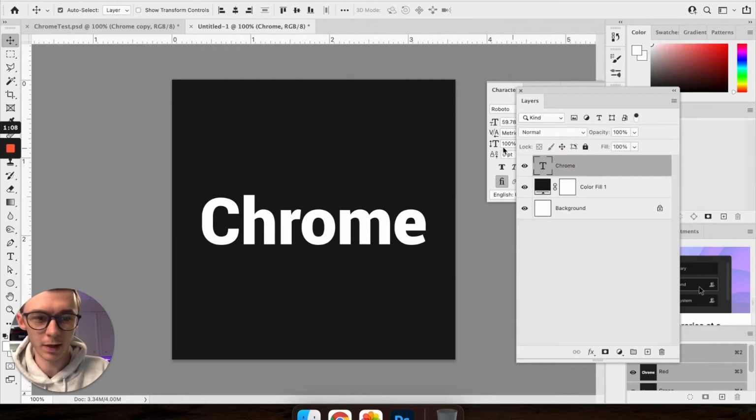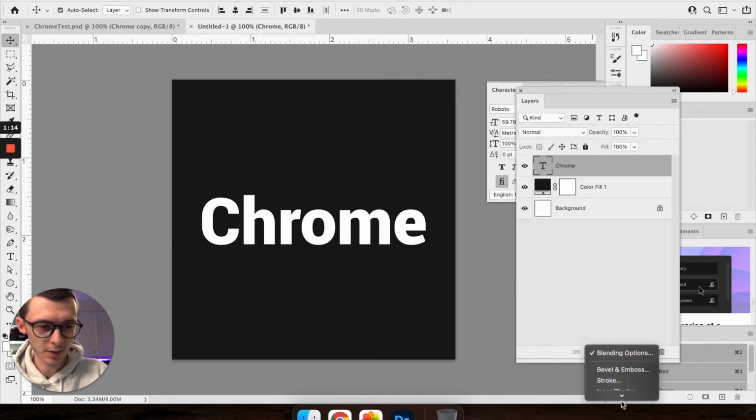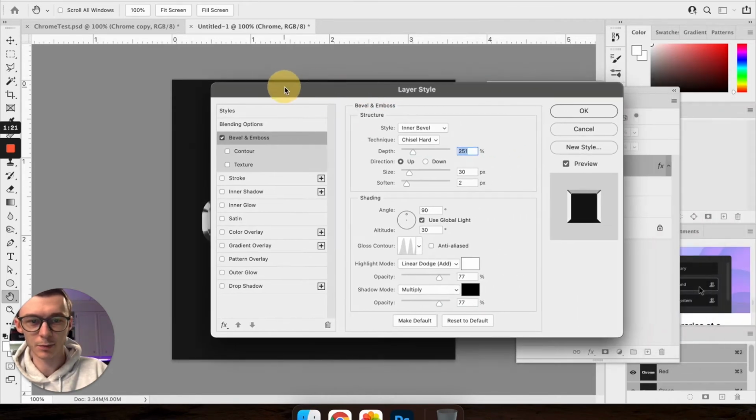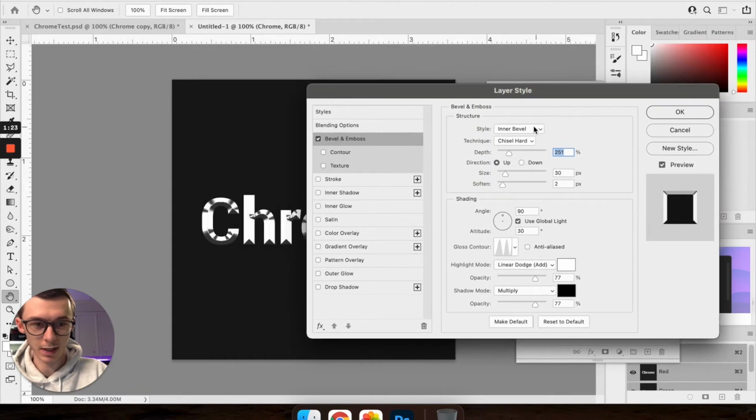Okay, and then with our Chrome text layer selected, we're just going to come down to our FX button, click that, and add a bevel and emboss effect. And I've already got all of my settings in here, but what we're going to do is add the style of inner bevel, a technique that's set to chisel hard, a depth of 250, 251, somewhere in there.